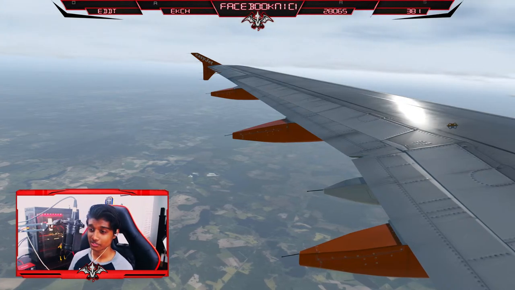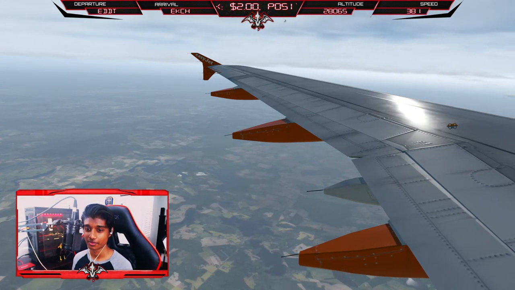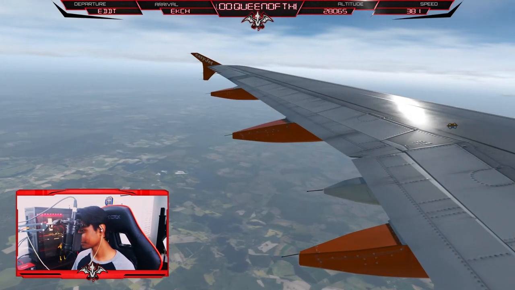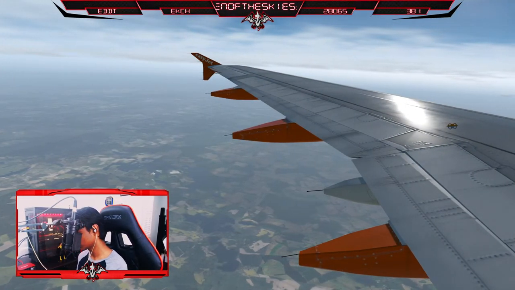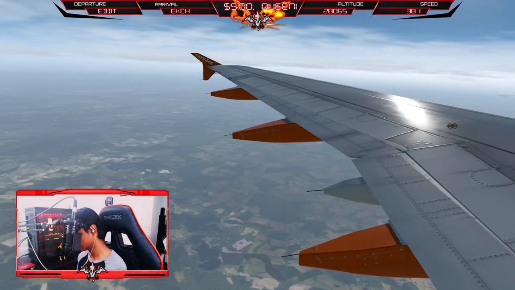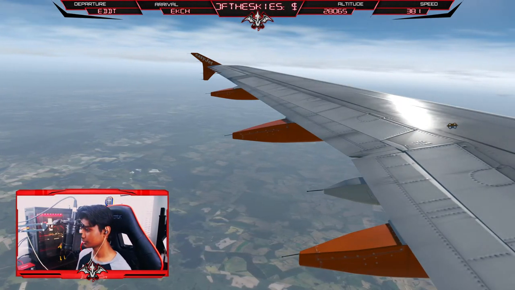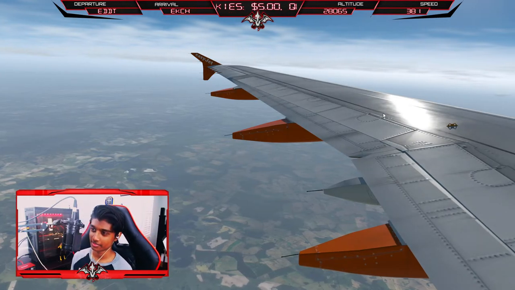Oh, and check this out, Ace. So see how I'm small and the sim is big? Well, 3, 2, 1, I'm big, the sim is small, and that looks pretty cool. Pretty cool. Look at that, man.